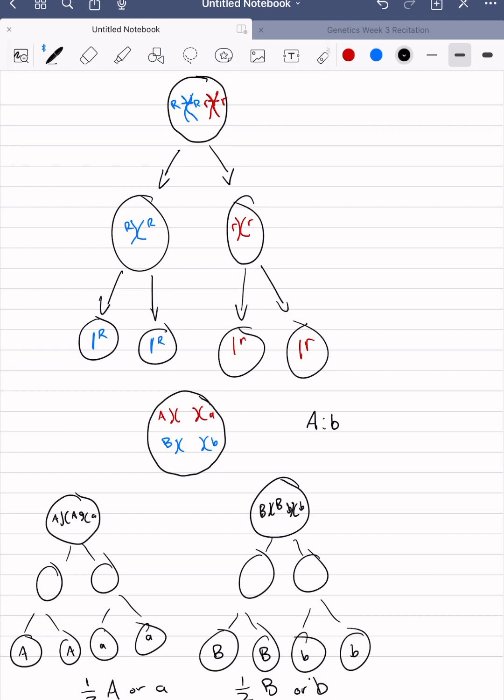Now, the question is asking, what's the probability of getting a cell that ends up with both of these? Assuming that crossing over and all this other stuff doesn't occur, through independent assortment, what you would just do is take both the probabilities, which would be half. You'd get 1/2 chance probability to have big A, and you multiply that by the other 1/2 probability to get little b. So 1/2 times 1/2 is 1/4, which would be 0.25. So that is the percentage probability of ending up with a gamete that contains this genotype.